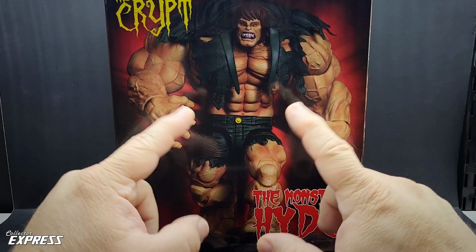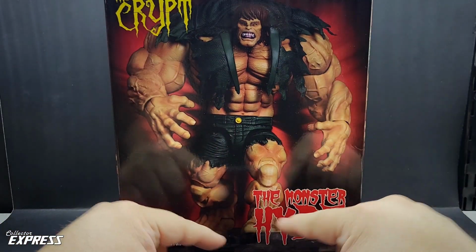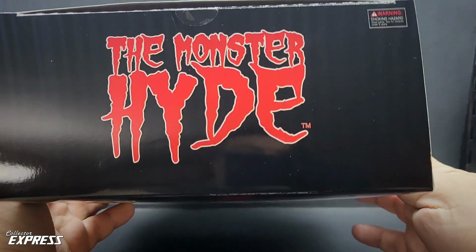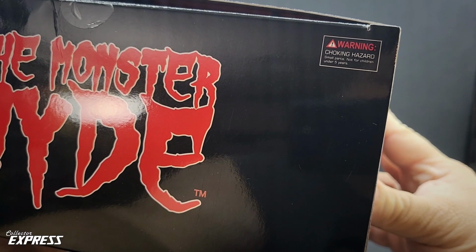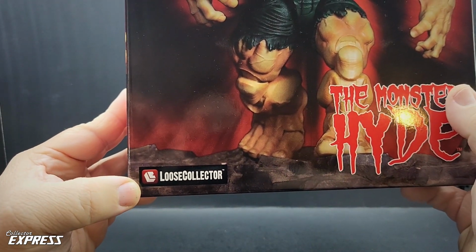It has nice figure photography of the figure inside. You got a nice background glow. You got Monster Hyde. On the top you got the Crypt. Monster Hyde. Warning. Choking hazard. Small parts for children under 5 years old. We got Loose Collector down on the bottom.